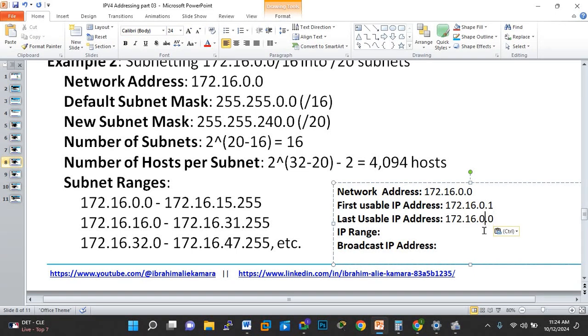we say what, 14 dot 254. Now the IP range here will be 1 to 14 dot 254.